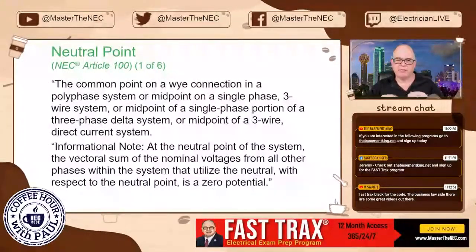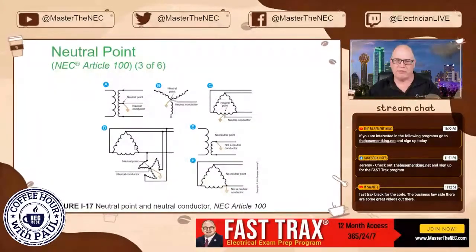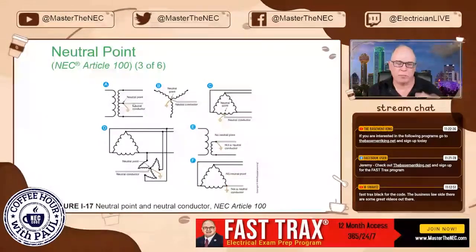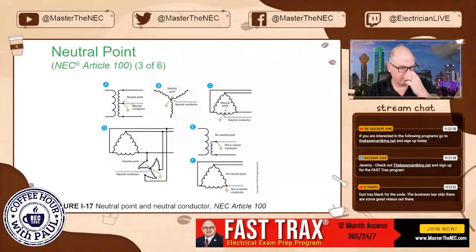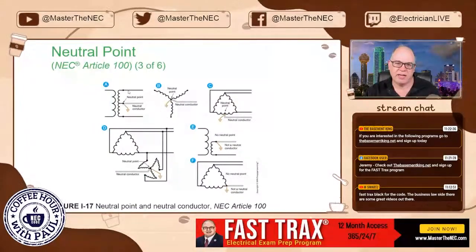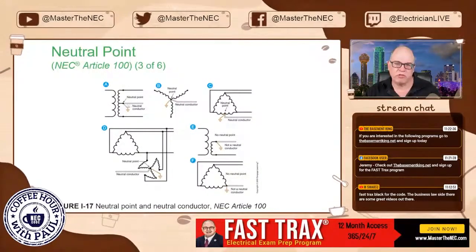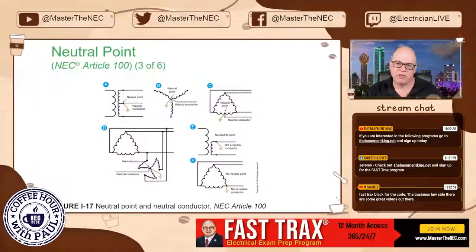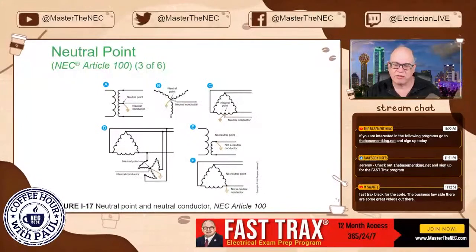Neutral point: I might have a picture to make this easier. So here's a neutral point. If you ever wondered what this definition is, here's a system right here. This is the neutral point. This is basically what you probably see at a residential: 2 hot legs and a neutral shared, okay? Your neutral point right there is where that neutral conductor connects, and it's 240 between the hot legs or 120 from each to the neutral. So it's a neutral conductor. Right here, this is a Y configuration. This is the neutral point, the center point of where that neutral conductor connects. The neutral goes out to your service.